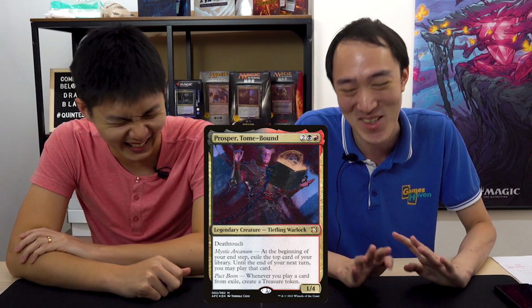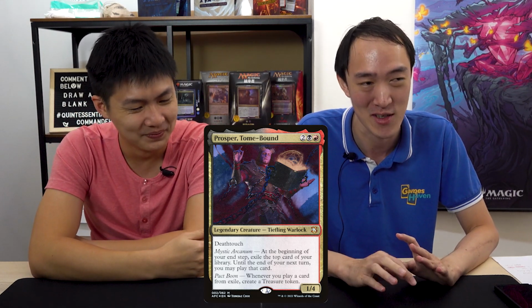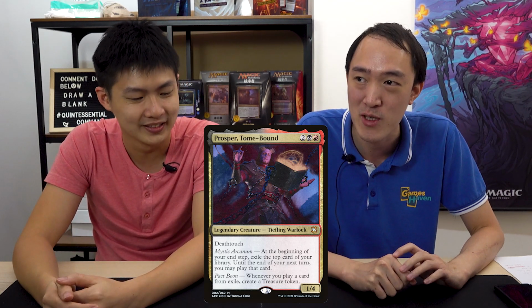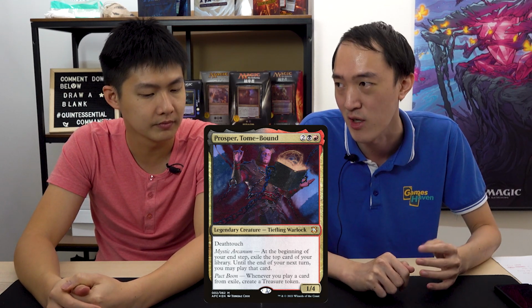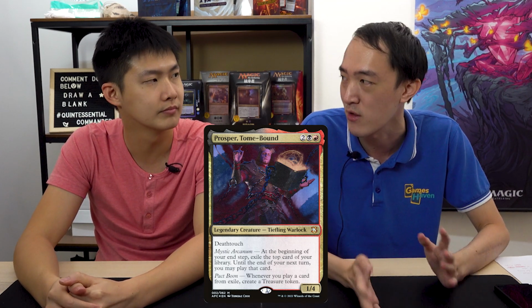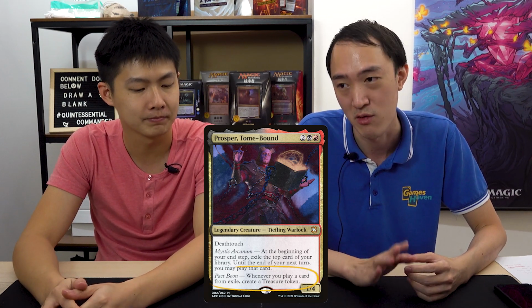casting stuff not from the hand. Yes. For value, and Prosper is the strongest one I think this year to be able to do that. Yeah, and with Prosper, the problem that people normally say with Rakdos colors is that mana acceleration is very hard. Yeah, Rakdos mana acceleration is usually just one-off effects, all the rituals and stuff. Yeah, but Prosper gives you treasures.